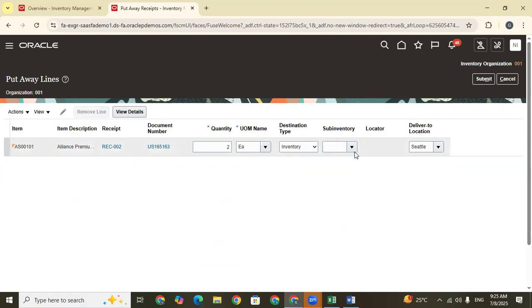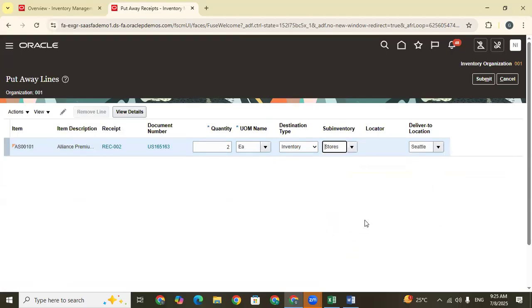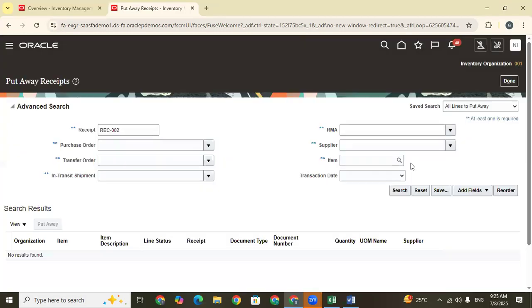You can see the destination type is inventory; previously it was receiving. Even if you put receiving, the system does not accept it. Under destination inventory, you need to select which sub-inventory you want to move your material to. What is the quantity? 2 quantity, right? Then submit. Now the put away process is completed.